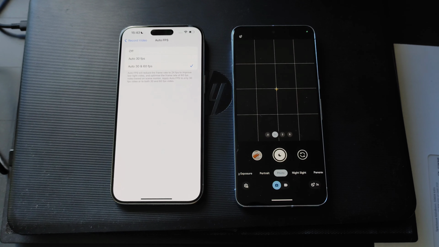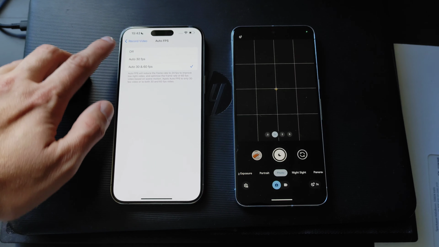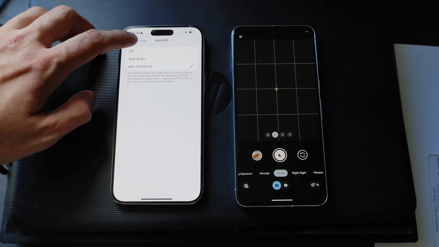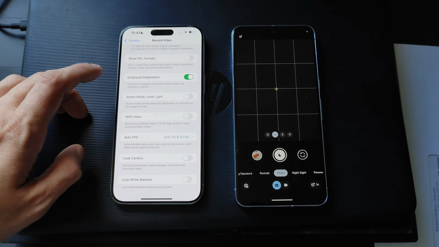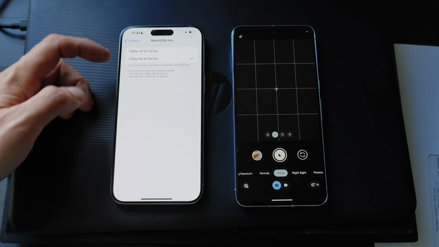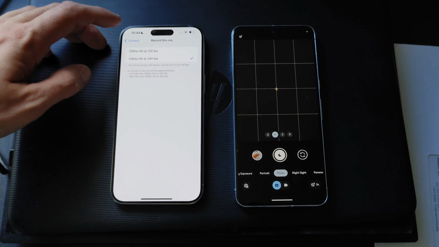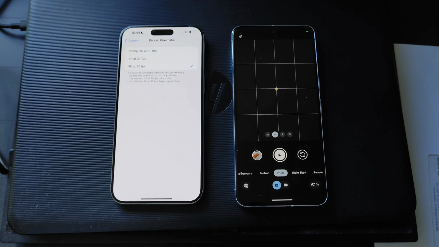It's worse when you start with 30 FPS and then it's switching back to 20 FPS, like I saw in another video. Then turn it off. Otherwise, the auto 30 or 60 FPS, where you can switch down to 24 FPS, is good when you are already in low light. Lock the camera as well as lock white balance is possible here in the record video option. Record slow motion: you can choose what slow motion you want to record. It's still not possible to record 4K with the iPhone slow motion, which is a bit of a shame, I would say. And cinematic view, you can also choose whatever you like.